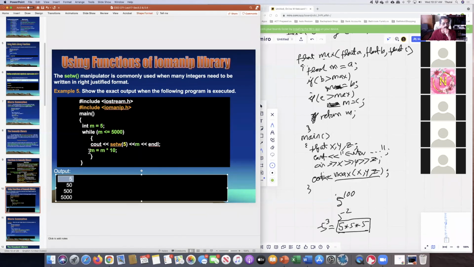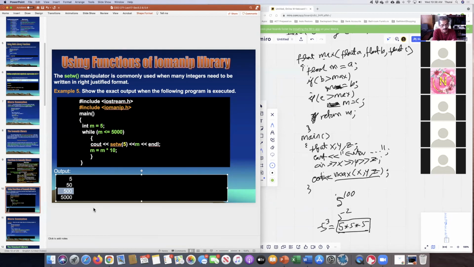Then the number changes to 50 here, and then it's going to re-execute the cout statement. It's in a loop. So now you're writing the 50 using the same set width 5. So it'll write the 50 using 5 spots, and so 3 spaces are in the front. So now you can see what happens. 500 is written with the same method. So 1 blank in the front, 2 blanks in the front, and so on. So the numbers are now lining up on the right.